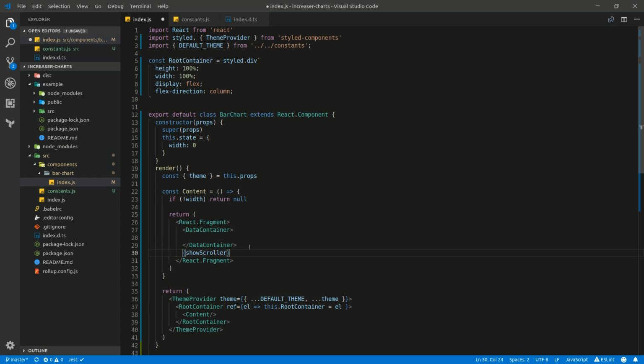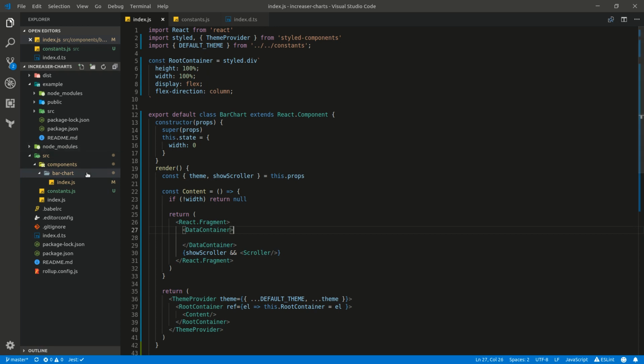So if showScroller, we'll return scroller here, something like this. And let's take this from props. We've taken this from props.